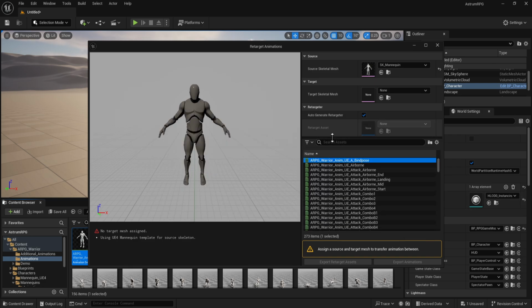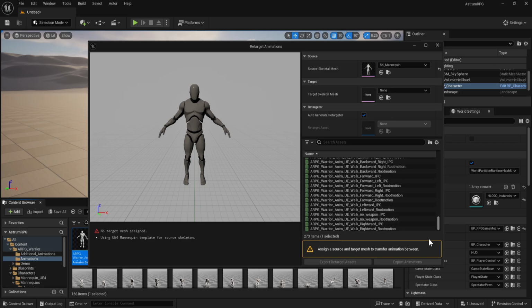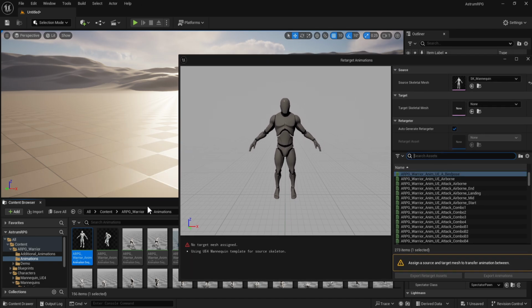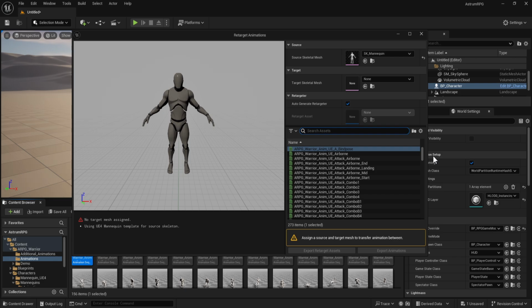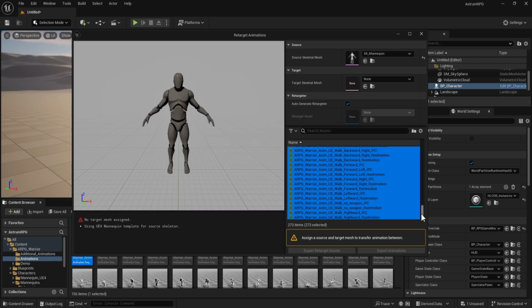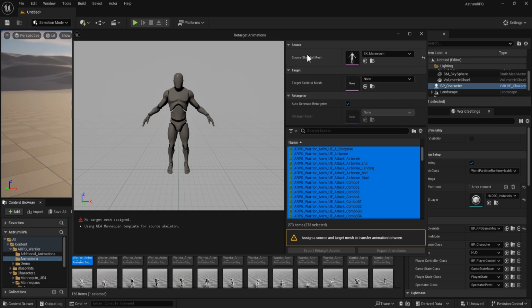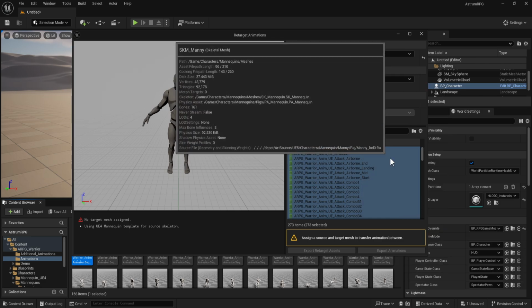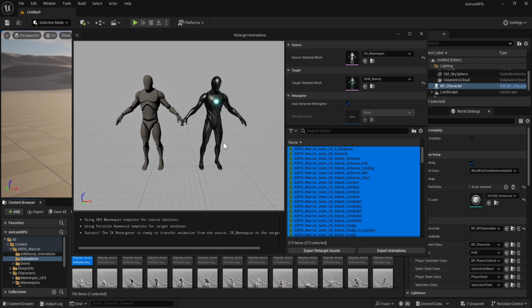So it should open the assets browser, and if you have more animations in your project, it's going to display all of them. So what you want to do instead is type the name of your pack so that it can open that folder specifically. But since we have only these animations in our project, we can just select all of them, and we have the source skeletal mesh selected, which is the one that came with the pack. So the target skeletal mesh is going to be the Unreal Engine 5 mannequin, which is SKM Manny. So it should just show it like that.